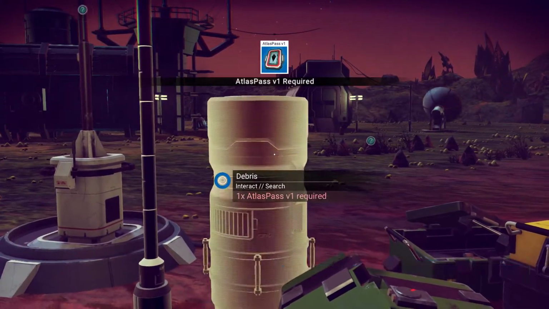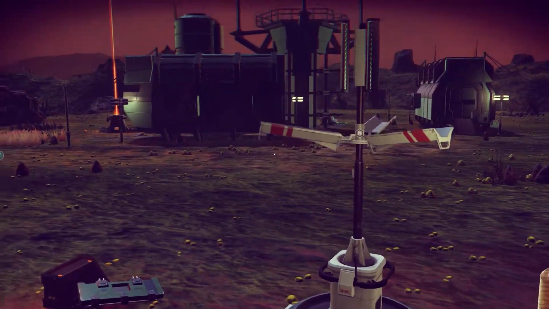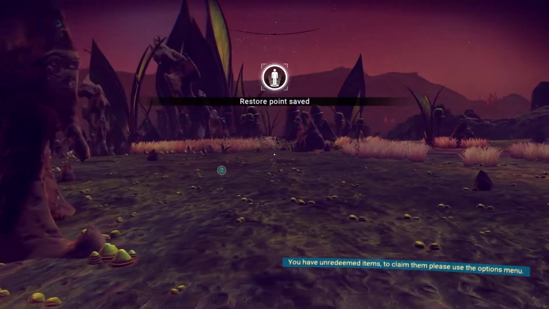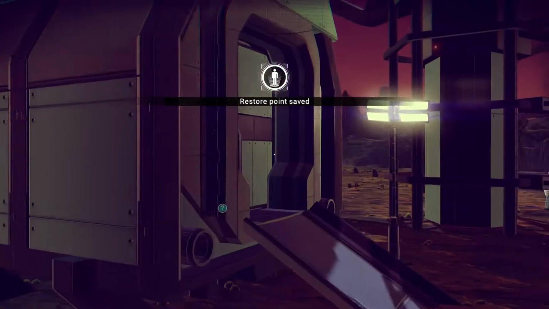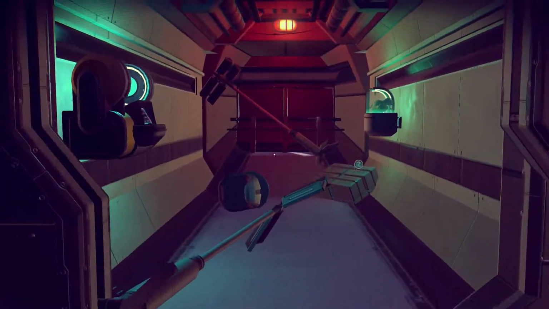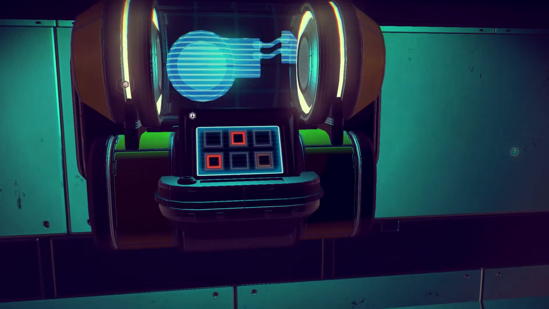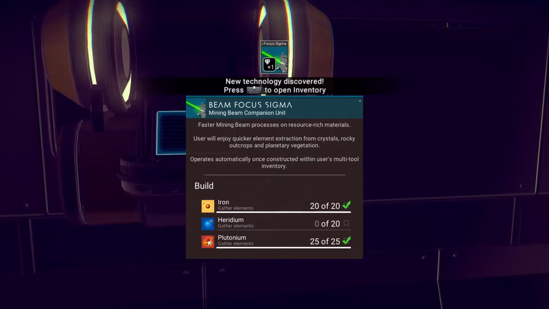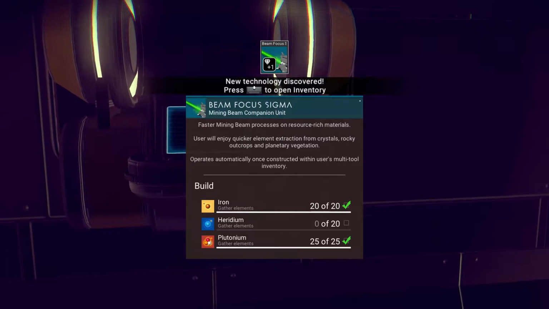I'm getting all kinds of stuff that I don't know what to use it for. I hope stuff gets explained a bit more later on, but... You know, if we can't go inside this place, then we'll just start heading back towards the spaceship and try and fix it. Can we actually go in? Okay, somebody screwed it up in here. New technology discovered. Press M to open the inventory. Isn't that what we have on our new one, though? We need Heridium, but we haven't found that yet.